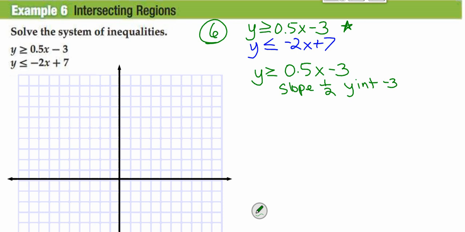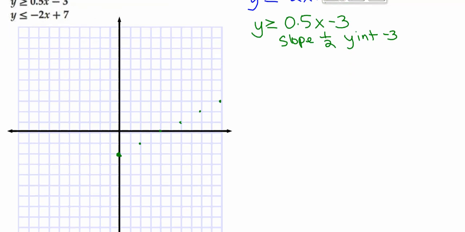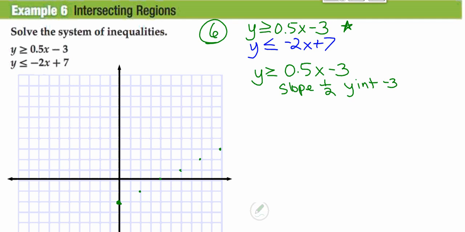And then I'm just going to use those. I will say this: when I use this at the board, I have to draw these lines, so I put a lot of points on here. But when I was a student doing it on paper, I don't necessarily do that. So my y-intercept is at negative 3. My slope is 1/2, so I go up 1, right 2, up 1, right 2, and so on. If I put a bunch of points on there, it's easier for me to notice. It is a solid line.